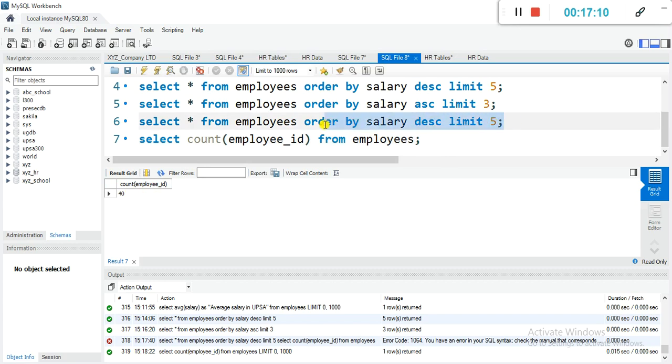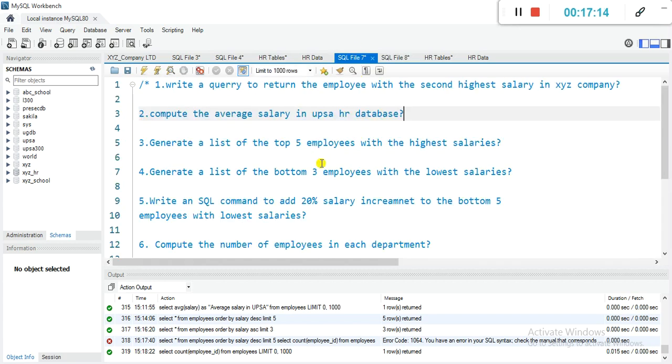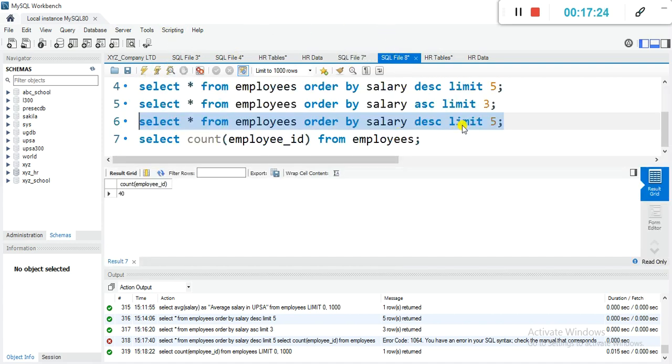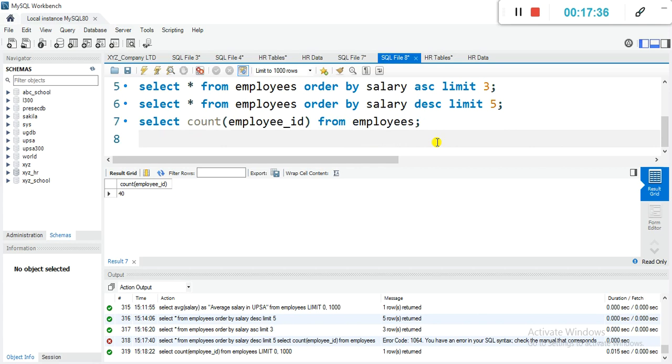So let's look at the question. The question is saying that we should generate a list of the bottom three with lowest salary. So we are looking for the bottom three. What I'm saying you can do is subtract 3 from the total number of employees. Whatever answer you get, that is your offset, and then you limit it to 3.